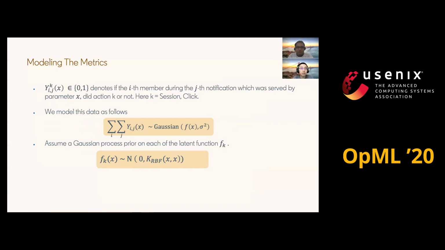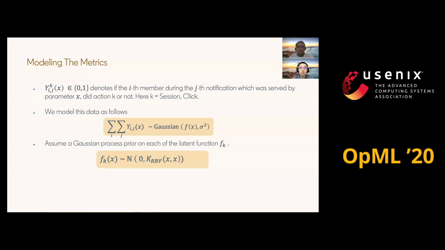What we do is take a summation of all the Yij for all the members i that were exposed to the same value X. We model this summation of Yij as a Gaussian random variable whose mean is described by some function f of x, plus certain noise. The mean function can further be thought of as a Gaussian process prior, which basically means any set of points x sampled in this 2D plane are multivariate normal with mean 0 and the variance described by an RBF kernel. Note, through this kernel, we are making the smoothness assumption.